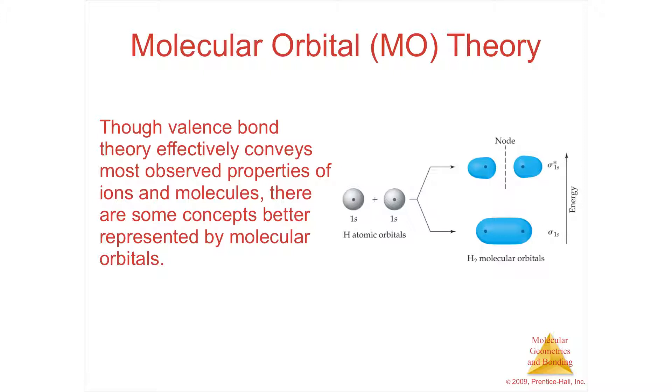We've looked at atomic orbitals. That is, it's the probability that electrons will be in certain places. Each orbital can contain two electrons with opposite spins. Each orbital has definite energy. You can use contour diagrams to talk about its density. You can do the same with molecular orbitals. Instead of talking about where the electrons are on an atom, you're talking about where the electrons are in a molecule.